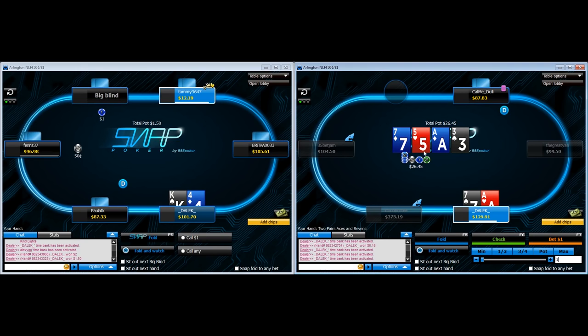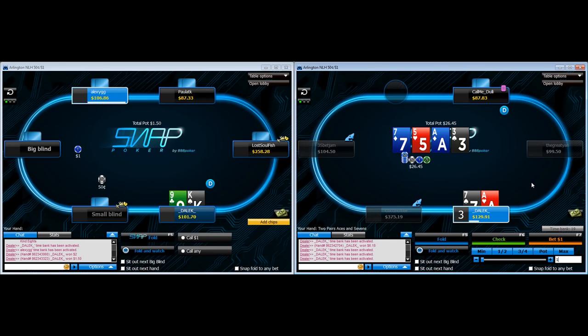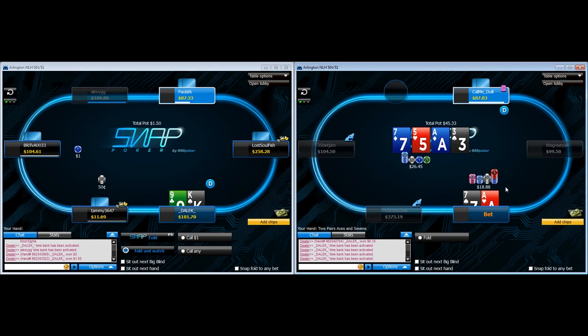The 3 brings in 6-4, which I would assume that KomodoDragonJesus has in his range, but he is on the tighter side. We're going to go 1888. On 888.